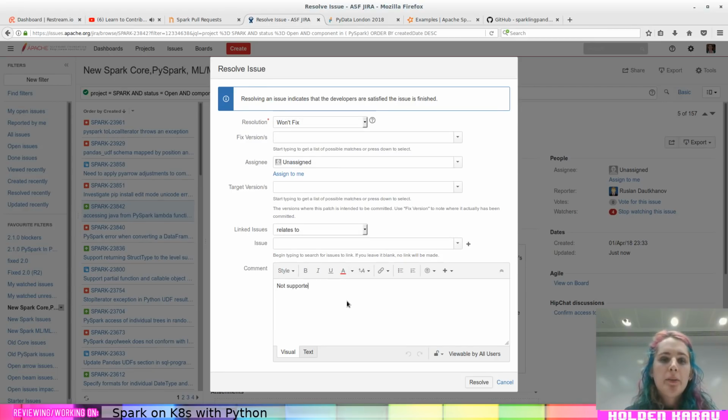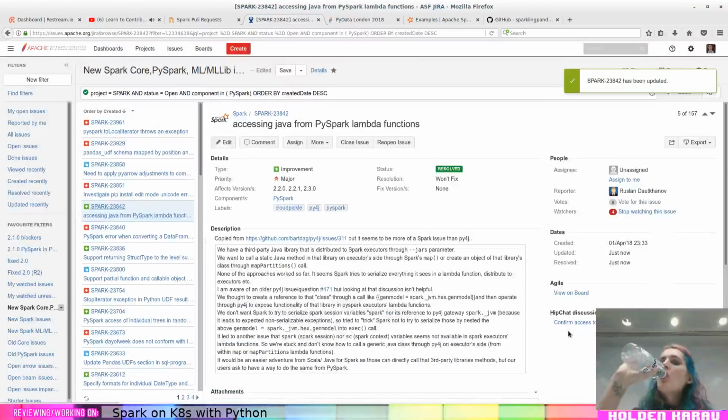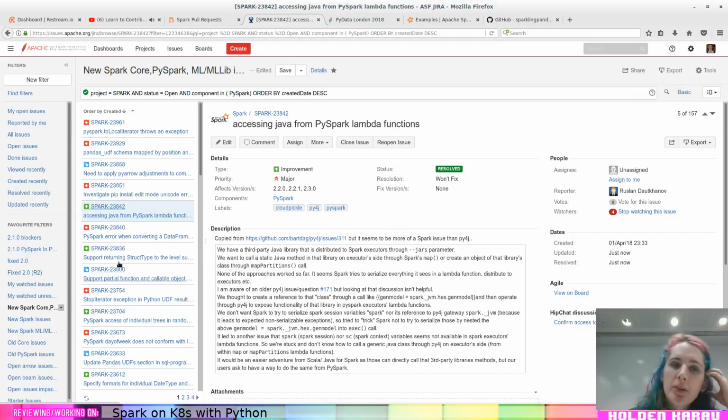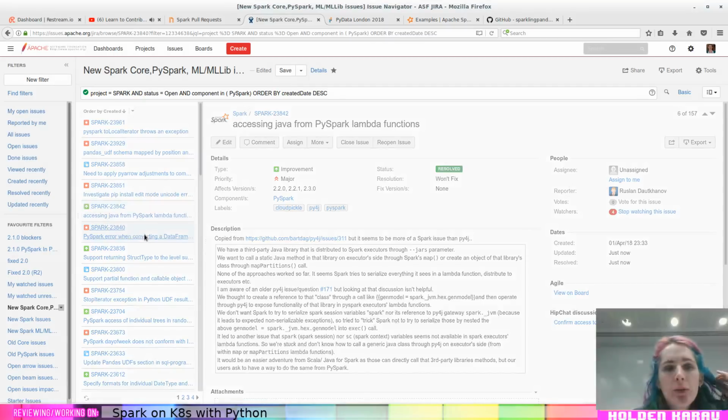Not supported by the current design. Alternatives do exist, though. Cool. So that's great. We got to close an issue, and we didn't even have to write any code. I just pointed someone to some code that I wrote before.